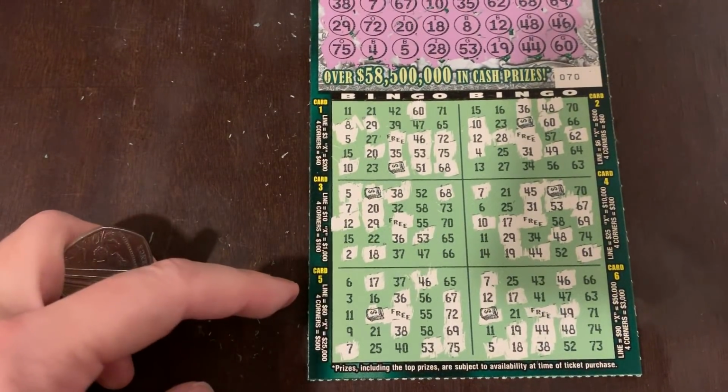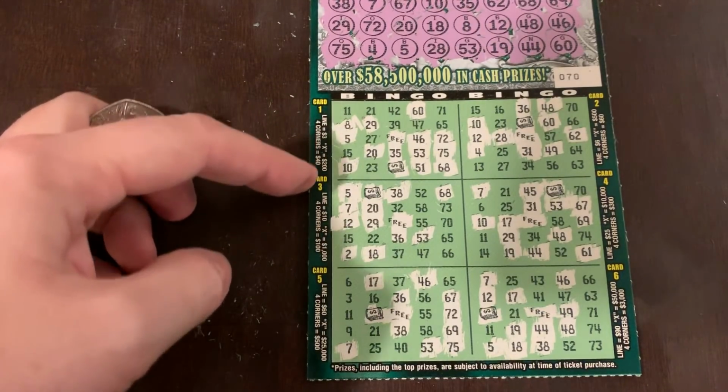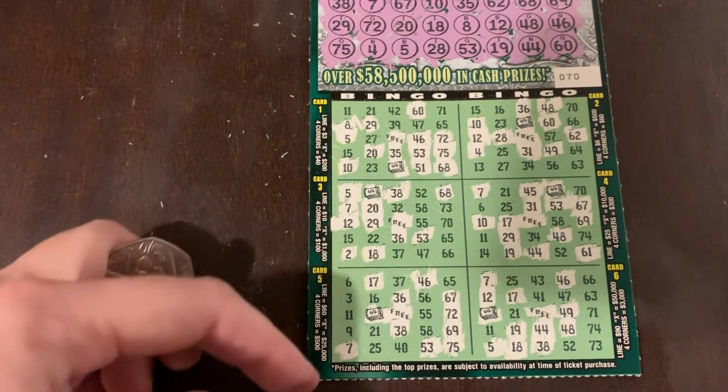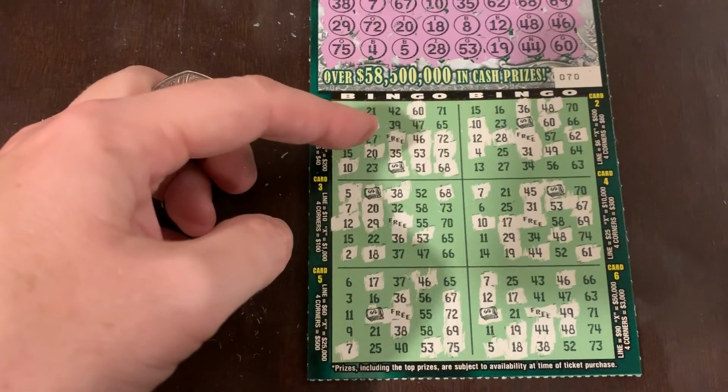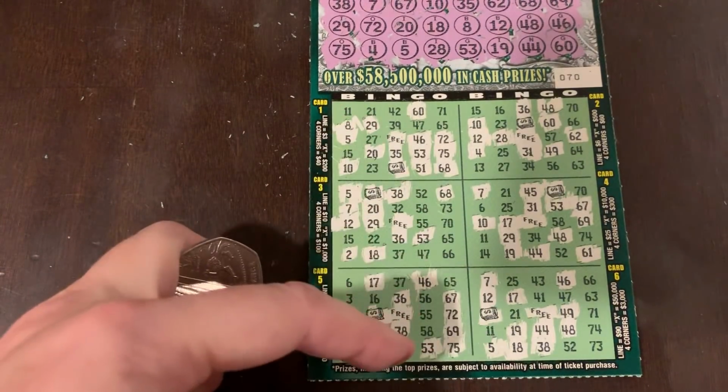All right, let's see if we got anything here. I don't see any four corners. No X's. I don't think I have any lines either. I think these two bingos are a bust here. But we'll scan them and make sure. I don't think I see any winners here. All right, on to the next game.